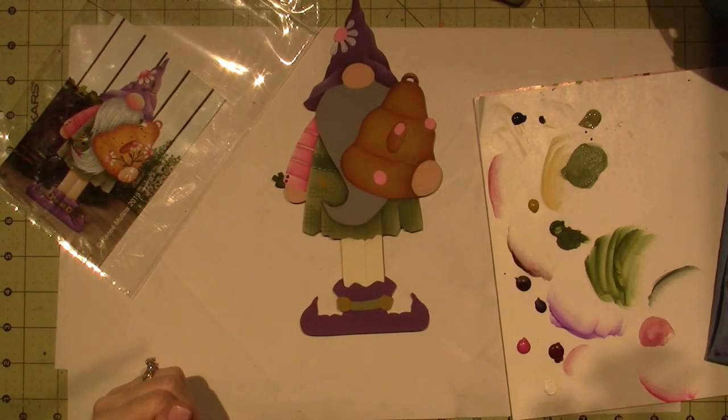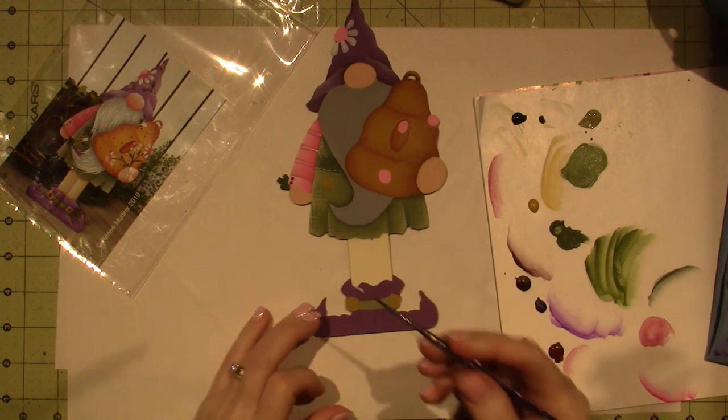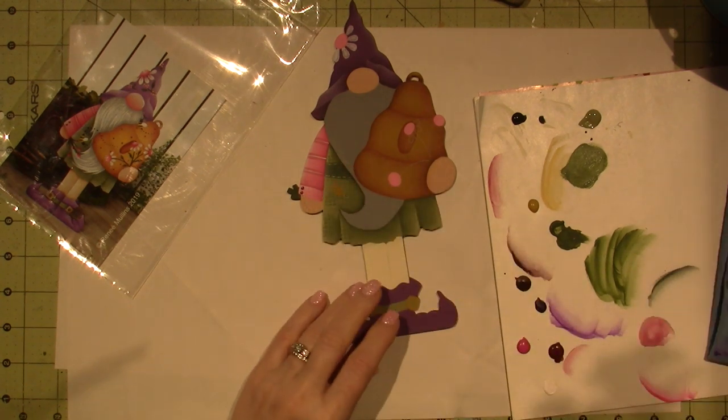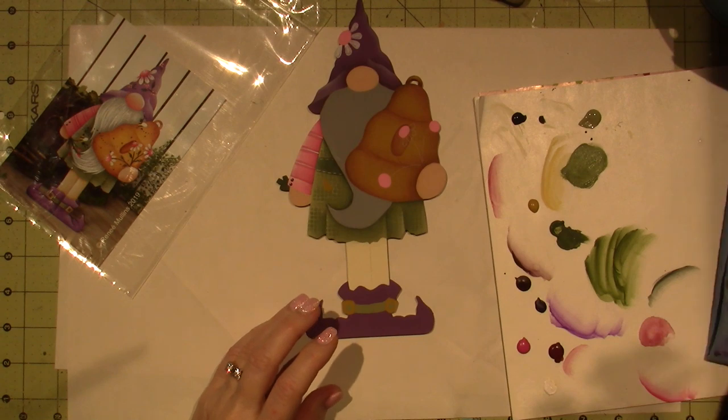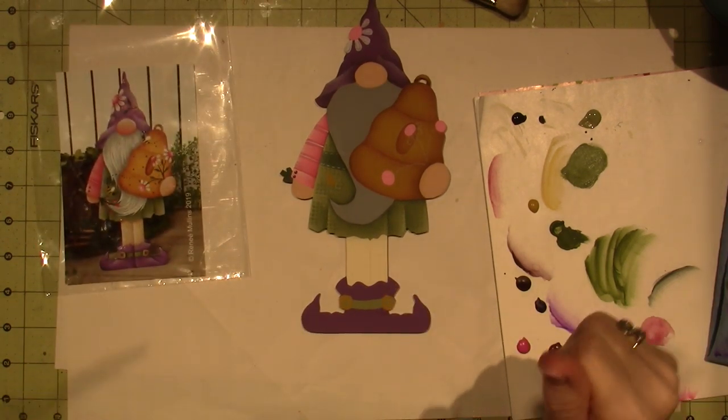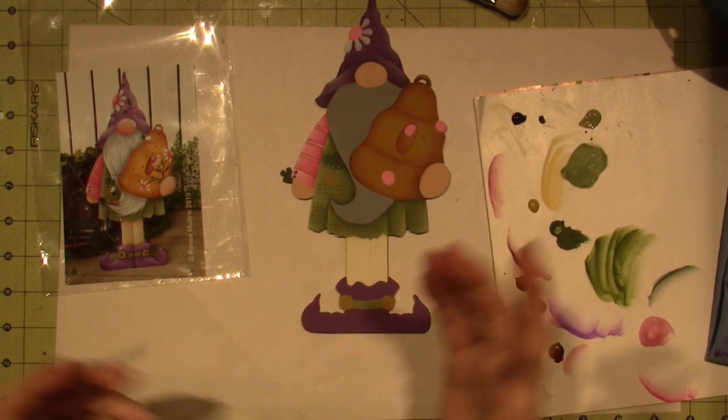You know what I didn't do? That little highlight of white on the buttons. So I just have my liner brush, and I'm just going to go boop, boop, tiny little highlight. All right, so let's move on to our boots and pants. Boots and pants and boots and pants. Maybe that's where the, no, this is legs and boots.